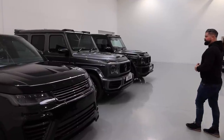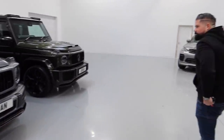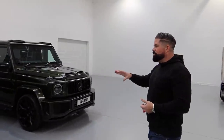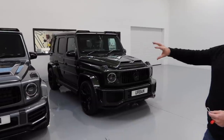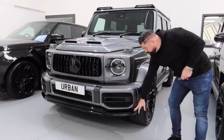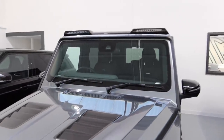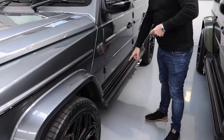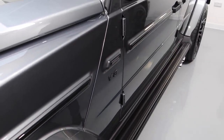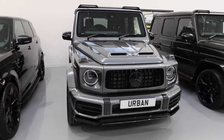Here we come into the theatre of dreams. There are some customer cars I'm not allowed to show you. Lenny, are you going to talk us through this? I actually want to get back into another G-Wagon and I'm faced with a choice. We've got the two different variants of modification we do. This is what we'd call a soft kit — it's the OEM bumper and OEM arches added to. So it's got the Urban splitter on the front, carbon open riders, bonnet with carbon vents, the roof light bar, rear spoiler, and even the side steps have been blacked out in satin black. The V8 has been de-chromed in gloss black — this is basically the slimline version of the kit, and it's made a massive impact.